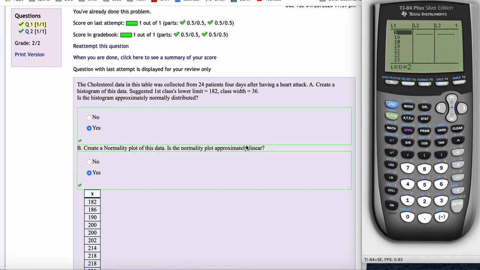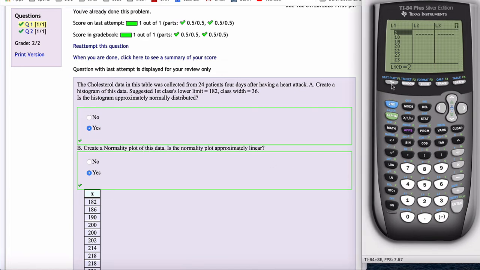And guess what? If it's symmetric bell shaped, then it's going to be linear. So if your answer here is yes, your answer here is probably going to be yes. And if your answer here is no, your answer here is probably going to be no. And so no, you don't need to do both of them as long as you can do both of them, right? When the quiz rolls around, it's not going to be yes, no. I'm going to ask you, create a normal probability plot on your calculator, sketch that on your piece of paper, analyze that plot, tell me what it tells you. And you'll be like, normal probability plot, I got you.